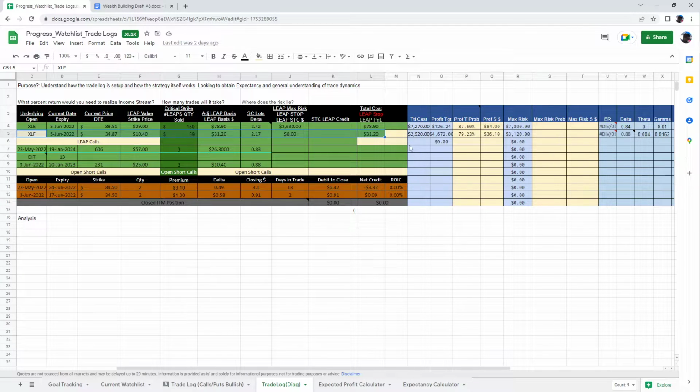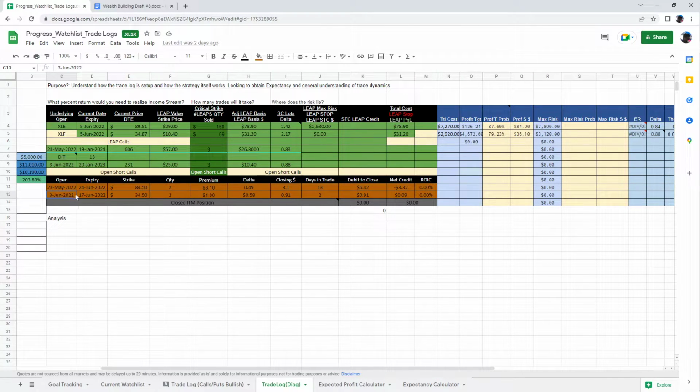And so I went ahead, and this was on XLF, and I have all the information right here. I bought three long calls on the 20 Jan 23s, and they cost me 11.25 at the time. And then I went all the way up to 17 June 22 for my short calls, down here, and they cost me, at the time, 1.37.